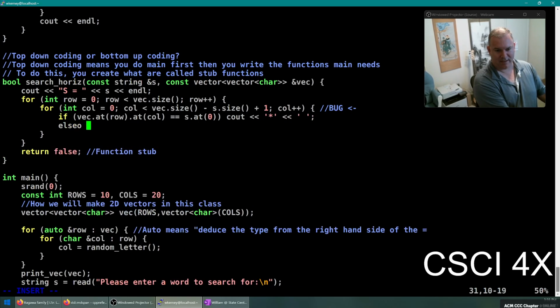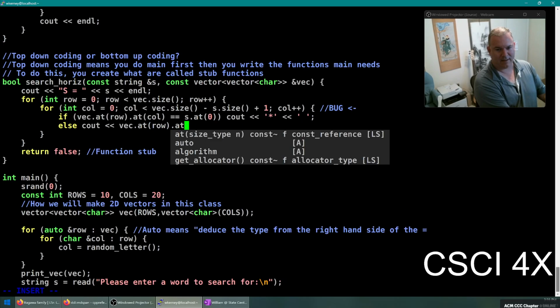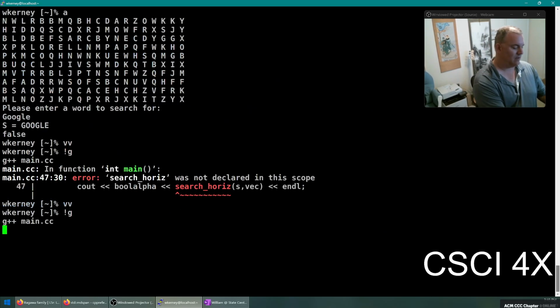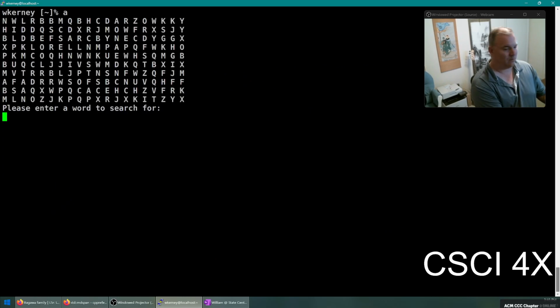And otherwise, we will cout the letter vector.at(row).at(column), followed by a space. We're going to print the word search again, but every time the first letter matches, we're going to print an asterisk. And so, let's see if this works. We're going to search for world.